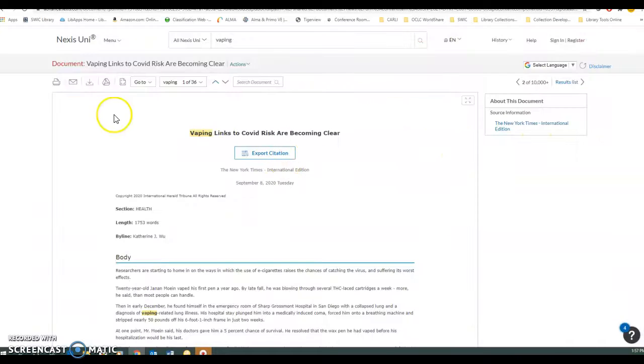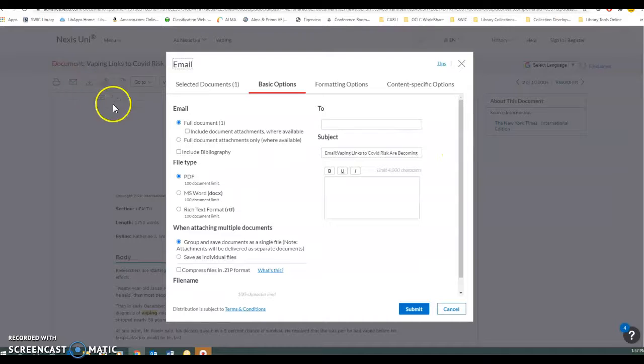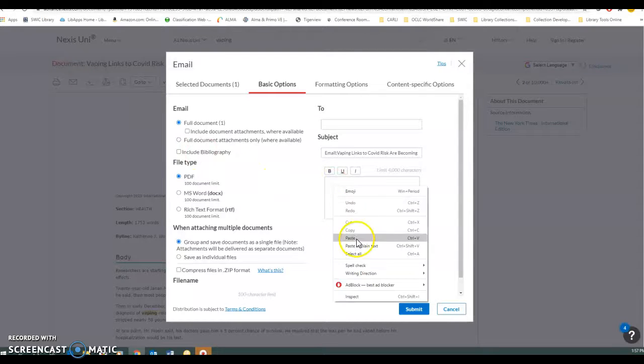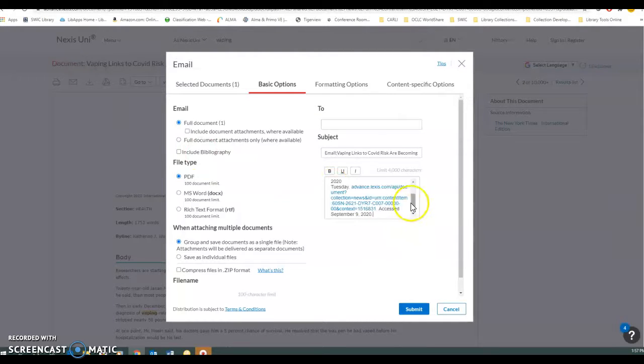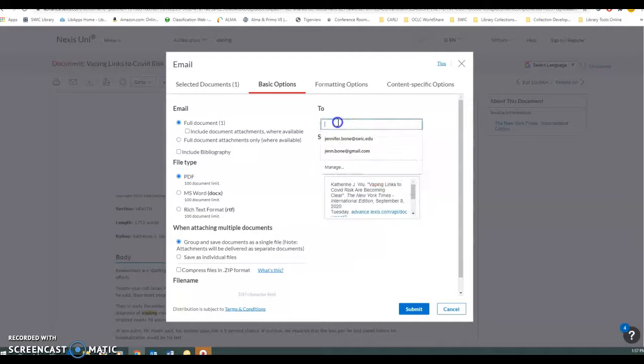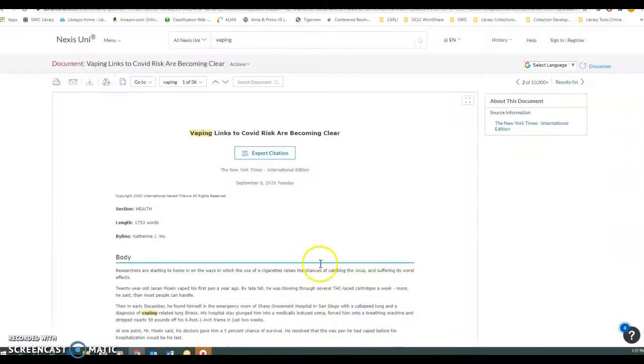I click close and then I choose the email feature, and they have a comments box where I can right click and paste it right in there. I can put my email address in there, and when I'm ready, I just click send and I'll have the full text of the article as well as the citation sent to my email box. So it's easy and it's free and it counts as one resource.